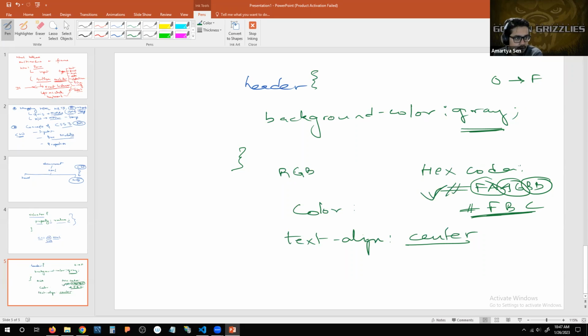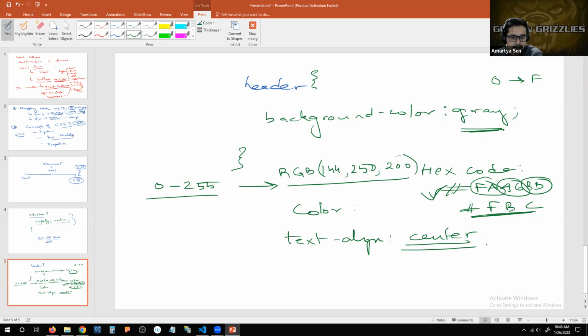Remember, most of the colors are created using these 3 major colors, red, green, and blue, right? Inside RGB, you have 3 different fields of numbers that you can specify. And each of these numbers ranges from a value of 0 to 255. So here I can write something like 144, 250, and then 200. And this will also result in some sort of coloring, right? So this is just a little bit of information about the values that you can specify for colors.